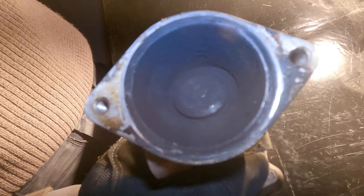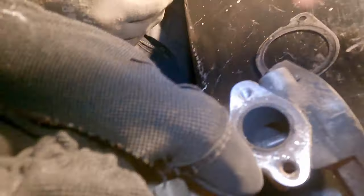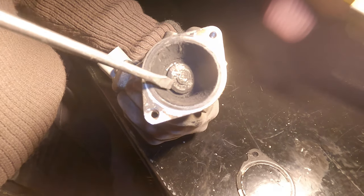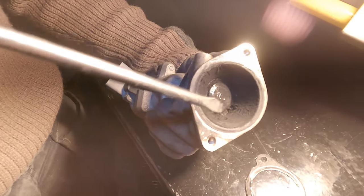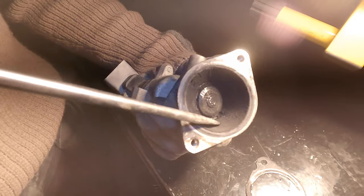New gasket. So the fault that you usually get is that it stays open, won't close, or it is too hard for it to move. And normally you can have the disc falling off. Okay. And because all the carbon deposit is building up here, it doesn't want to go in. The electric motor is actually quite strong. So we can totally break this. Okay, so which brand is this?